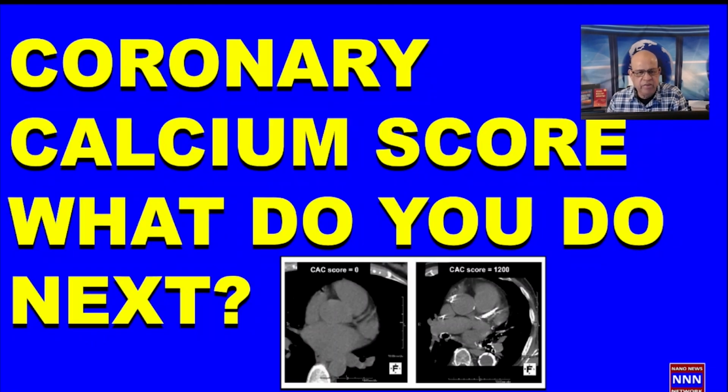The feature presentation is on coronary calcium score, or CCS, and what do you do with that information. Let's first try to understand what is coronary calcium score, how is it measured, and how does it correlate to the incidence of cardiovascular events in the future. How do we modify the coronary calcium score, and how do they affect the outcomes in the long run.